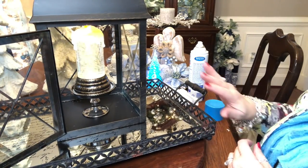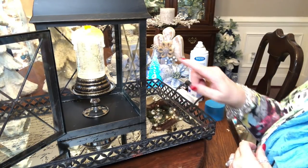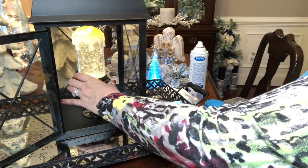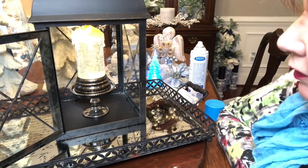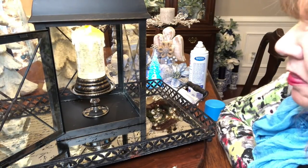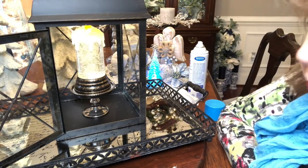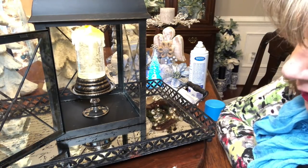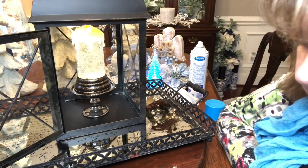So I don't rig this up. We just switch batteries out when we need to. These you can put on a timer, so they will come on every evening and swirl around for 6 hours and then go off. And they last maybe a month, maybe. I'll have to replace them before people come over for Christmas, but it should still be running nicely for Thanksgiving. It'll come on at this time of day since that's when I've set it up.